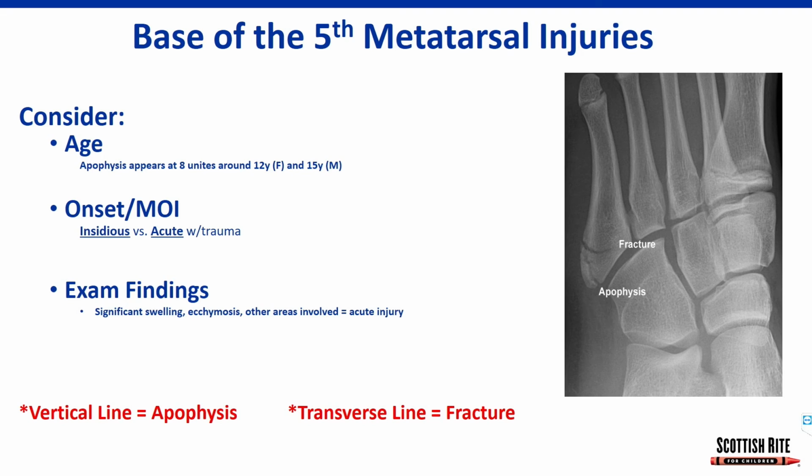So when you have an injury to this area, you really want to listen closely to that clinical exam, to that clinical history, and find out when the symptoms started, how did they start, and kind of be able to associate those findings. What you're going to be looking for, with an acute trauma, is usually an inversion injury. So usually that peroneus brevis that attaches here will kind of pull that off and create a traction injury over that apophysis.